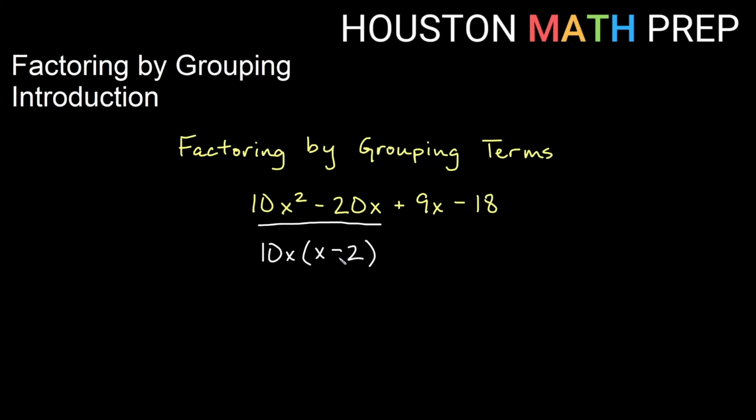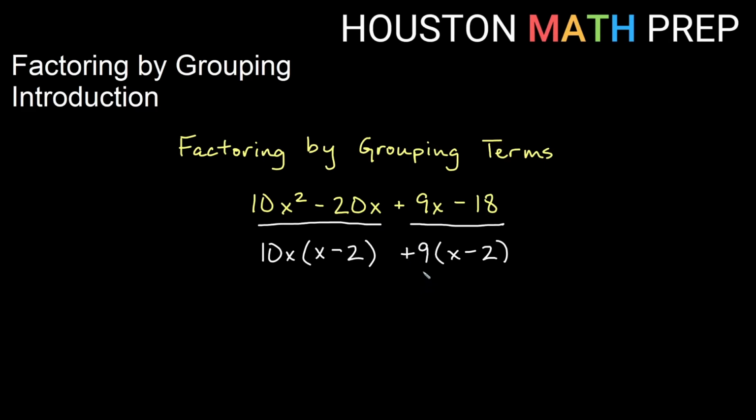So what I can also do is think about, in the second half, I need to find something times x minus 2, and just write down x minus 2 and ask myself what times x minus 2 gives me the second half, because if it's a factor here and a factor here, that's how the grouping works. So what times x minus 2 would give me 9x minus 18? Well, the answer is plus 9.